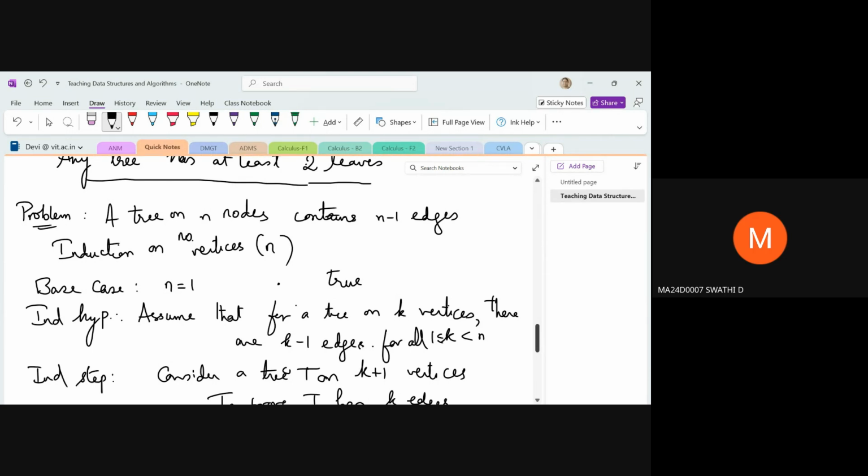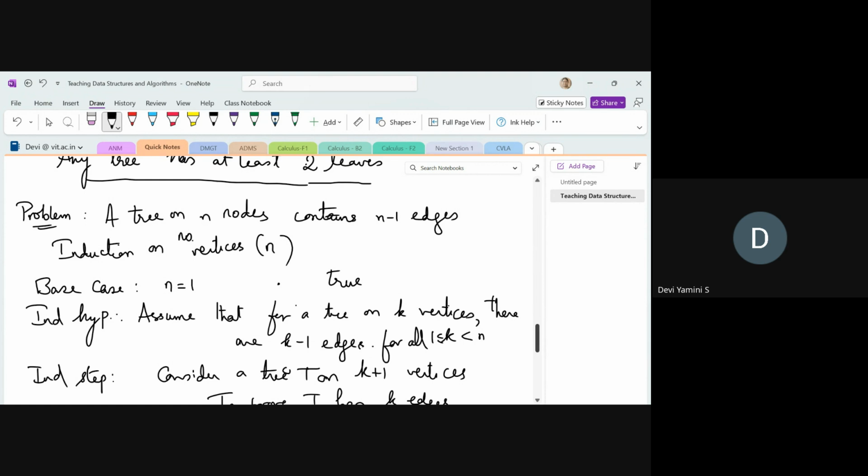In case of edges similarly, I understand that if we remove an edge, the trees will have fewer vertices, and we can use strong induction to prove it. Yes. But there is a possibility of using weak induction as well. Your choice is important. You can think over it. The idea is that you choose the longest path, in which case you will be able to prove it using weak induction as well.